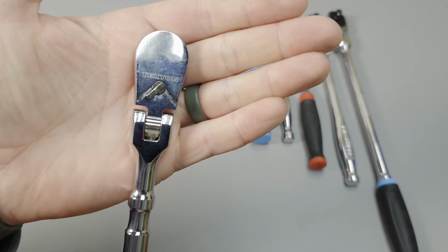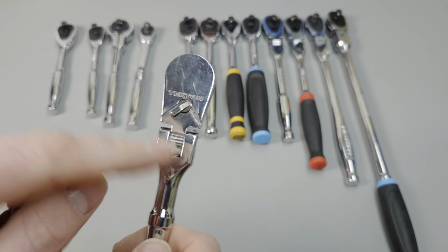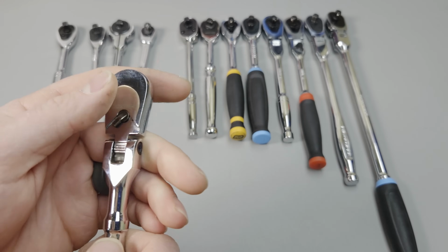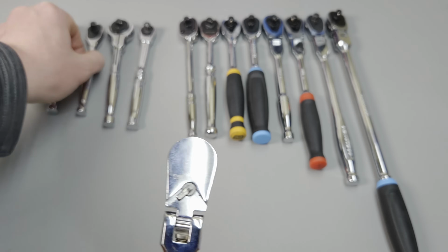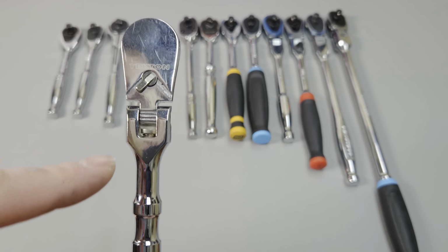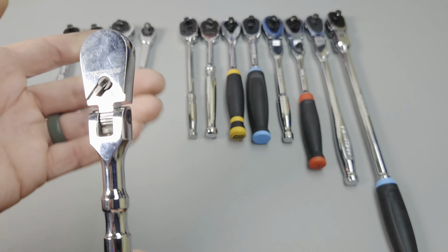This is the semi-locking flex head. This is one of their first designs. They did improve upon their locking mechanism, or their semi-locking mechanism, because a lot of the first gens had a really loose spring tension, so it was really easy to move, and it was kind of a con more than anything. And so I actually went in and put a spacer beneath the spring to see if that would tighten it up, and it did seem to help.